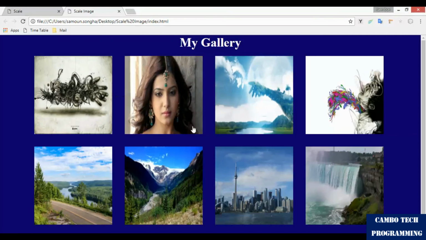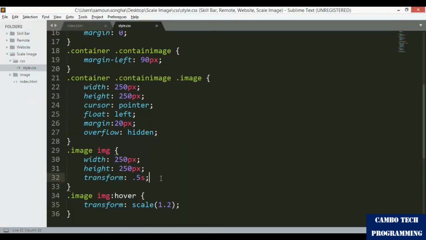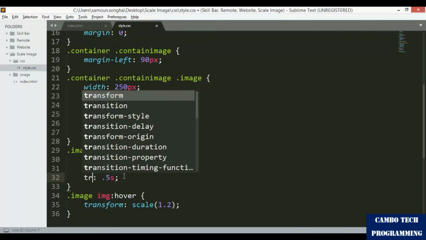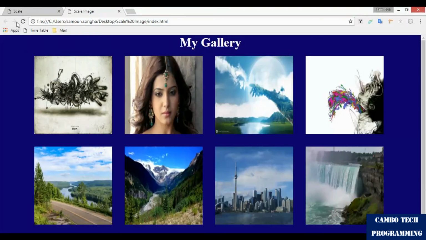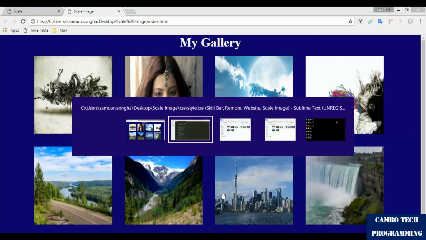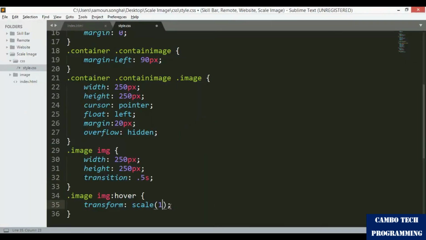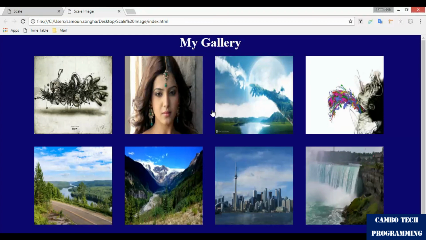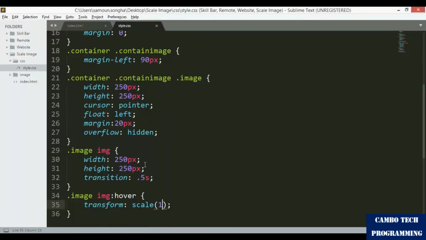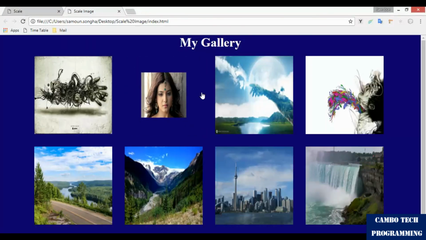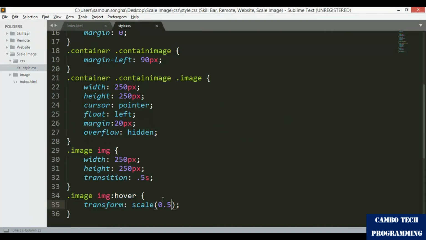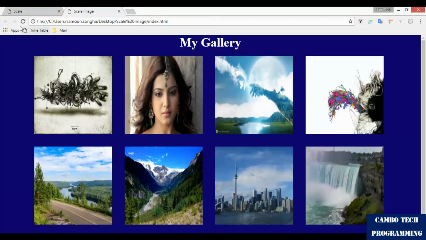So you see, but we need the transition on the transform. So it's too fast. Yes. If you put 1, it means that there's no action. That is just a bit of action. And 0.5 will zoom out like that. Okay. But I want to set it to 1.2.